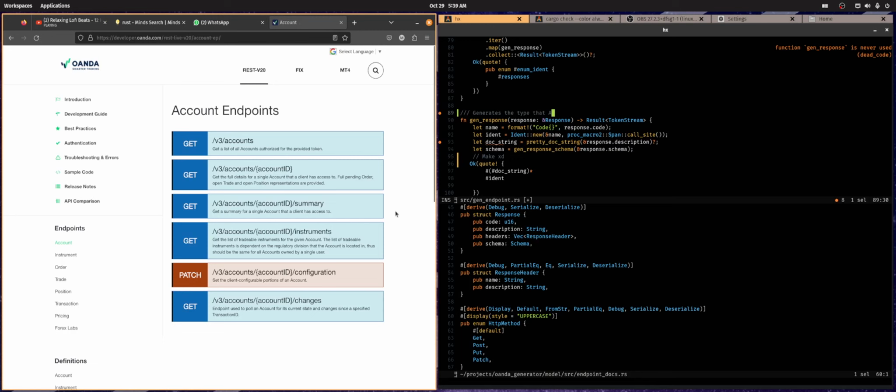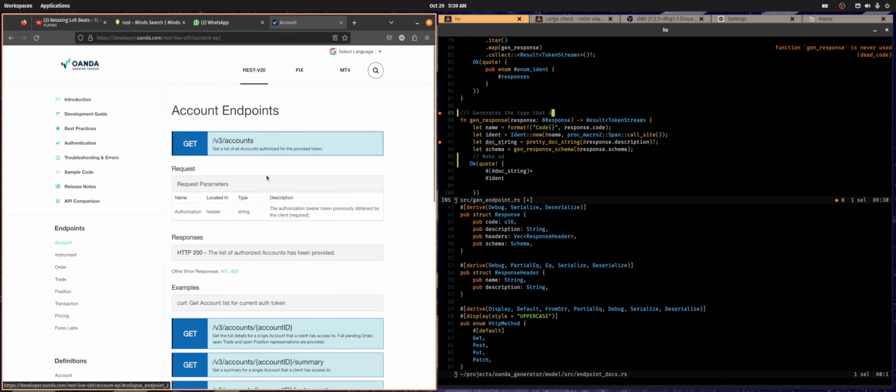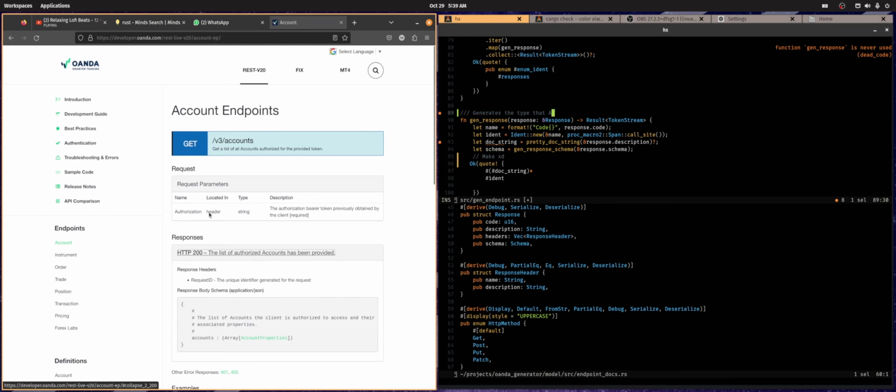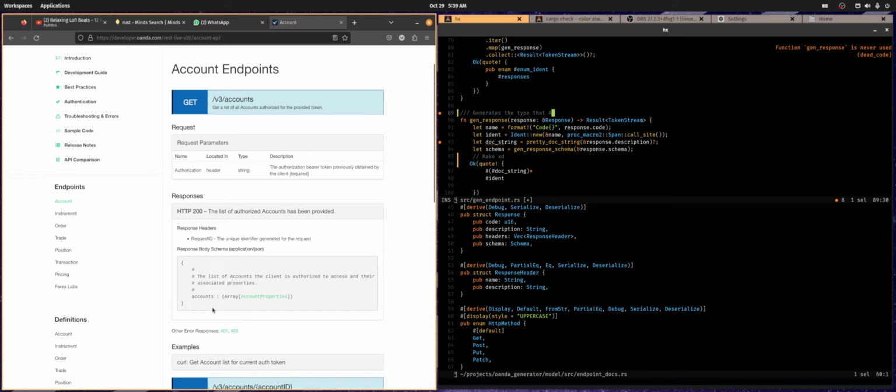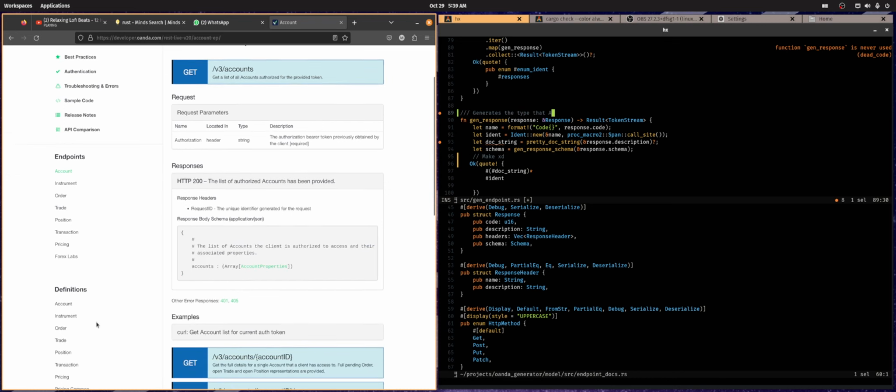So I'll give a quick introduction. I am writing a code generator that scrapes this website. This is the Oanda trading website. This is their API. They don't have any open API documentation. They just have these REST calls, and they have documentation, but they don't have an open API definition. So that gives you the call, the parameters, and example response. And we already have code that scrapes most of this.